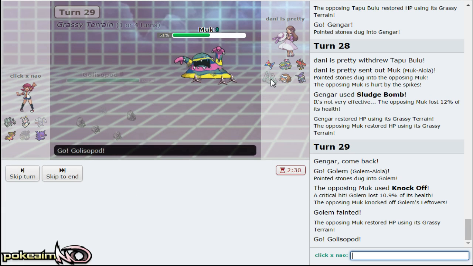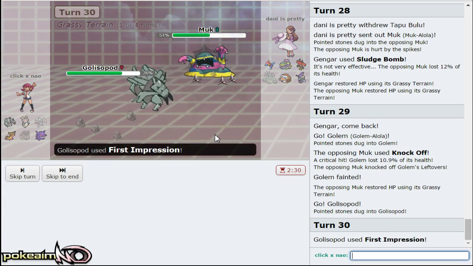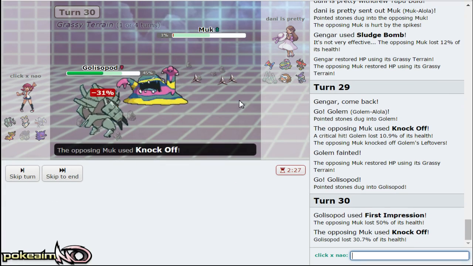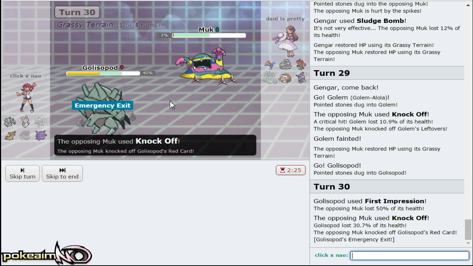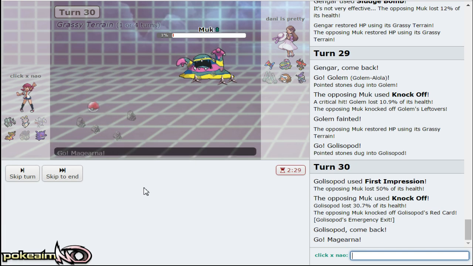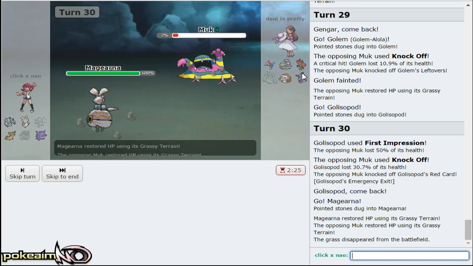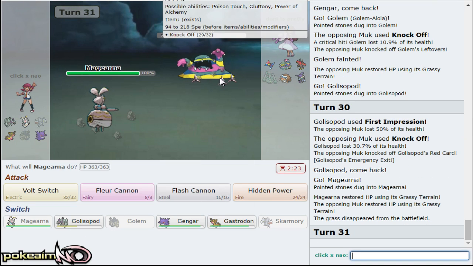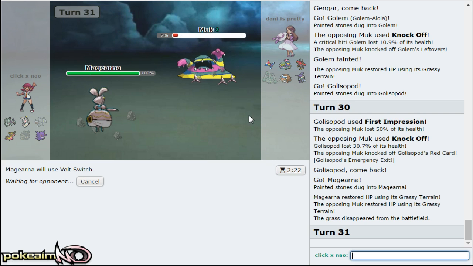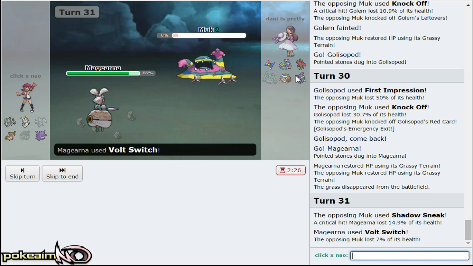Now my Golisopod can come out and come through. Hey, with that first impression. I don't like you. I'm not impressed. Aw, knocks out my Red Card, so my Emergency Exit is going to get me on out of there, which is better for me than I probably could have hoped. Because now I can go Magearna, Volt Switch, knocking out the Muck, and then go right out into my Gengar. So that is probably the Golisopod supporting the team when it's not even trying to. We can easily click Volt Switch here. Yep, knock this guy out with that, and then I click Sludge Bomb and win the game.